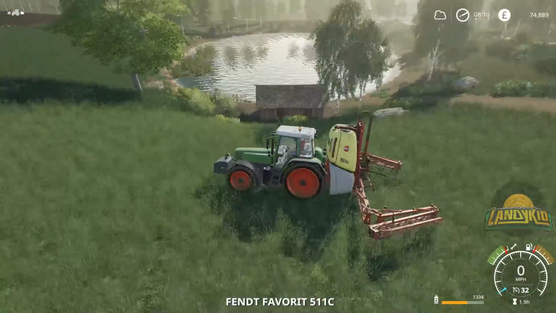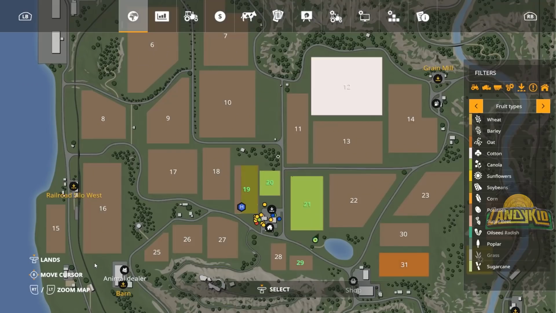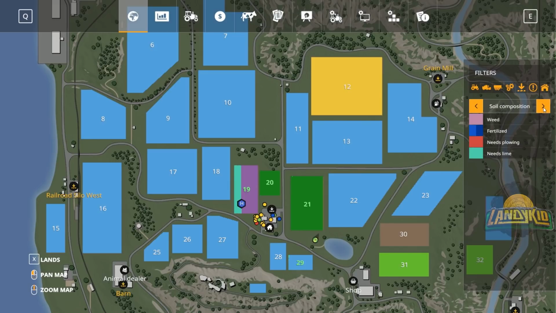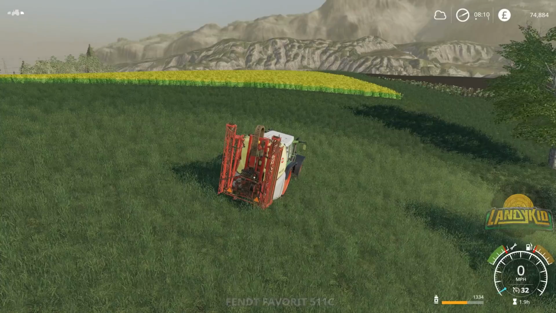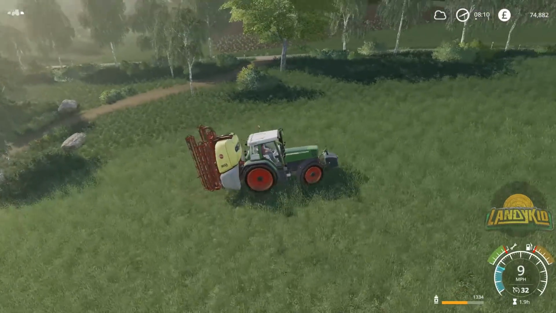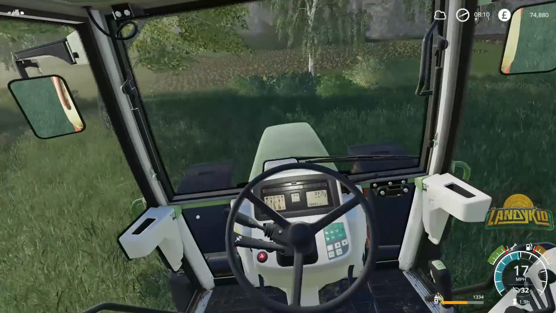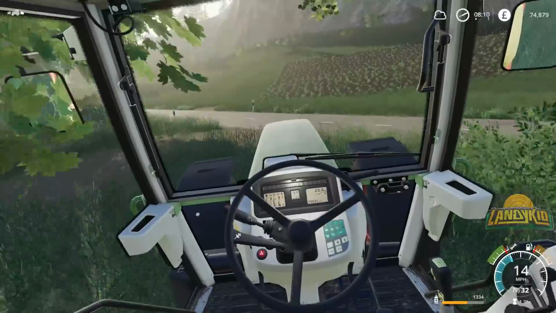Where is it? I can't remember if we have fertilized that field or not. Yep, that one's done. Field 9 has got weeds in it, so that needs killing off. I think that's what we've got in here. Yeah, it is. Okay. So we'll go over here, get that lined up at least, and then we'll go ahead and spray that down.